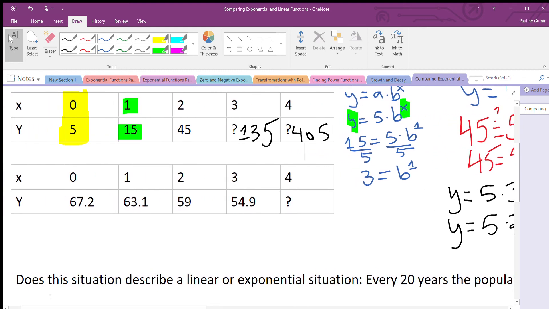Let's look at the second table. I'm going to start off again with our constant rate of change. Well, to check if there's a constant rate of change. From 67.2 to 63.1, I had to subtract 4.1 to get there and add 1. So negative 4.1 over 1. Let's see. To get from 63.1 to 59, I would also have to subtract 4.1 to get from 1 to 2, also plus 1. So far, so good. But we do have one more value. We need to check it before we say anything or try to fill in.